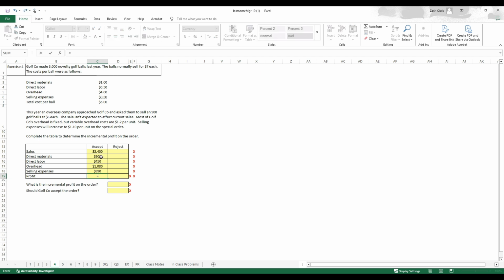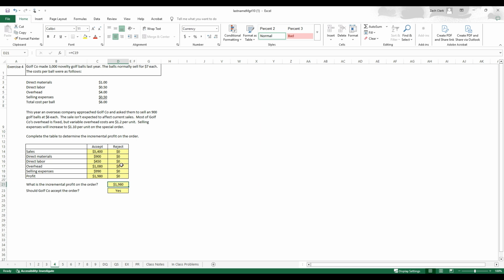So then we can say sales minus all of our costs for this extra order net us a profit of $1,980. So that's something, right? And then if we reject the order, and it's kind of funny just putting it all in, we have no impact. It's just all zeros, right? So really the difference becomes the incremental thing of saying yes or no here, because we said it doesn't affect current sales at all. And so we can see that the incremental profit is $1,980. And so, all things considered, we should take the order because we're going to make profit on it.